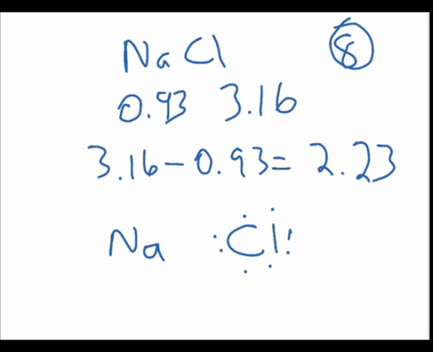Now, sodium has lost its electron, so it has a positive charge. Chloride has gained an extra electron. It has a negative charge. These are not partial charges. These are complete charges. Again, in an ionic bond, the electrons are not shared. Chlorine is pulling hard enough to actually take the electron because of this huge electronegativity difference.